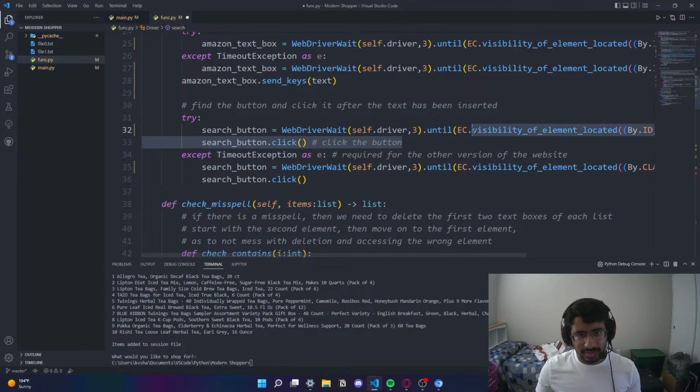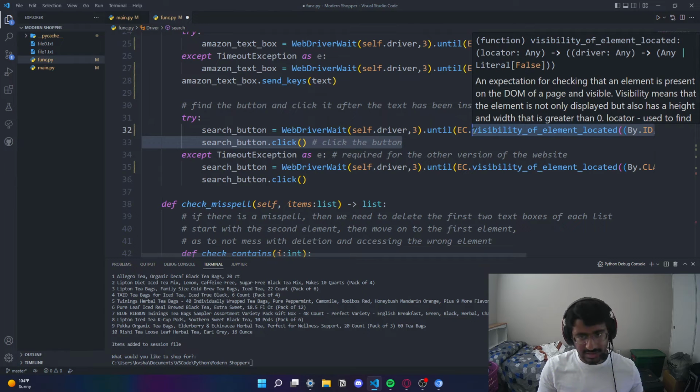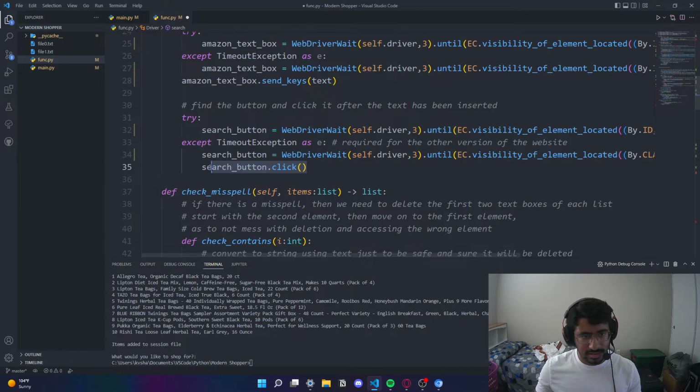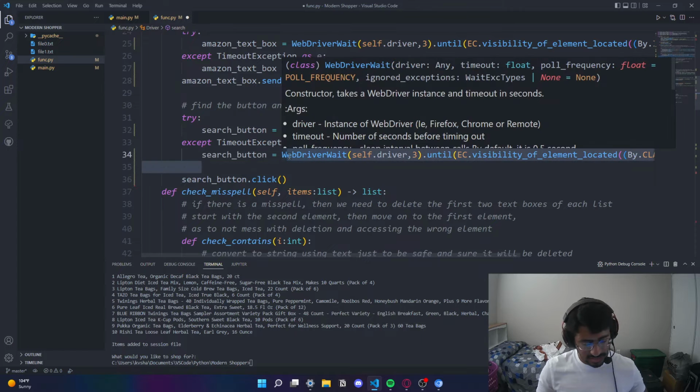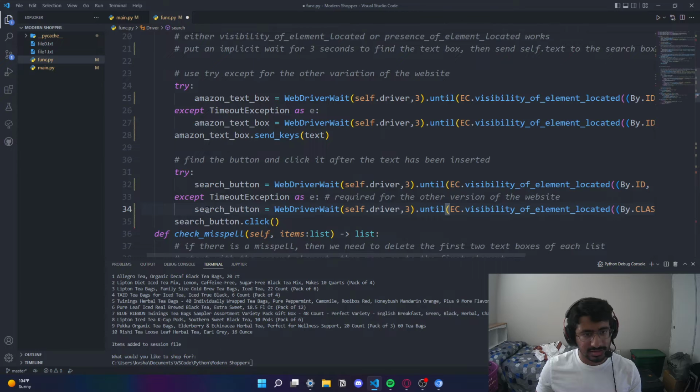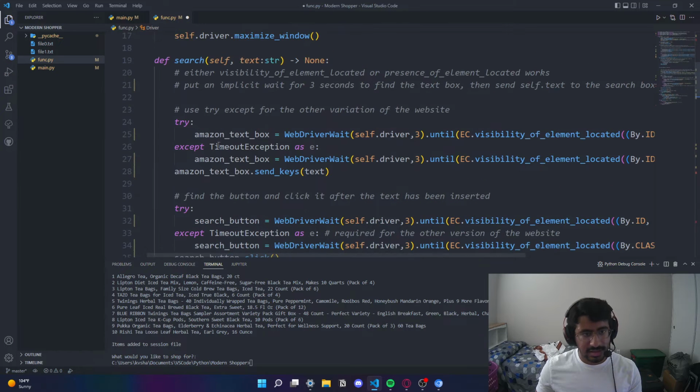So we can again just bring this search button.click down here, as we did in the text box. Basically, either this is going to happen or it's going to throw an error and then this should happen.